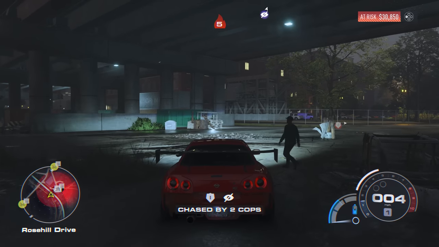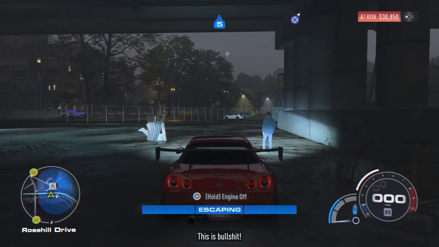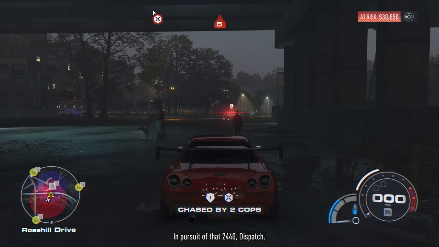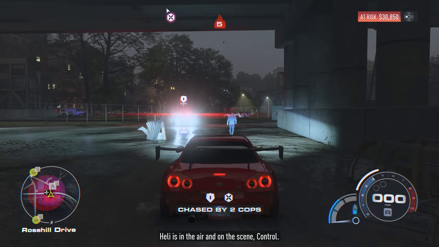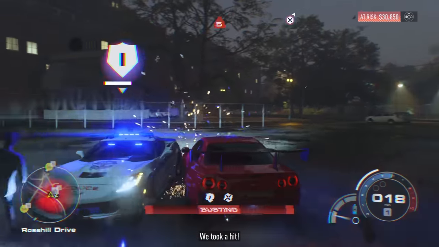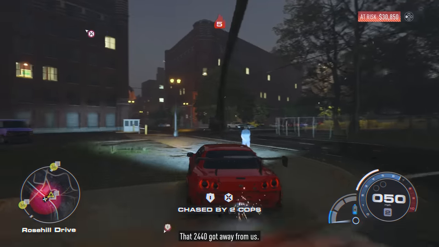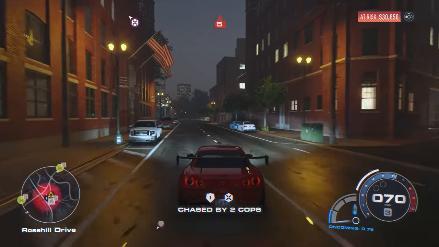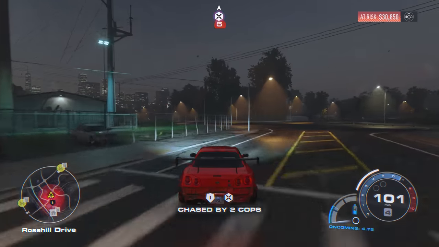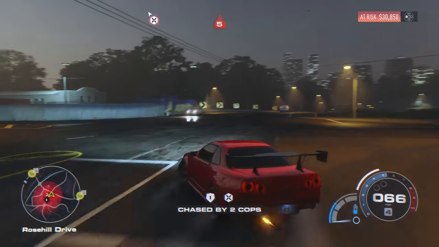Know where I am. So. This is bullshit. This guy's in pursuit of that 2440. It's always one, isn't it? Always one. Can't wait to fling this target to a busted. Busted. That 2440 got away from us. Now so close as well. I mean, 30,000 now isn't a small amount. I want to bank that. I just have to try and end this now.